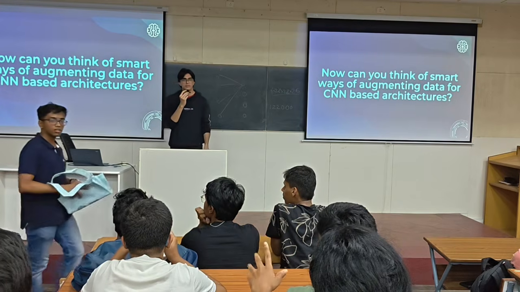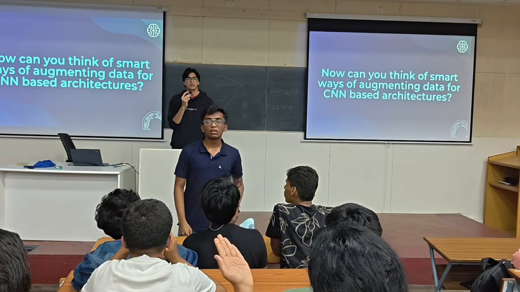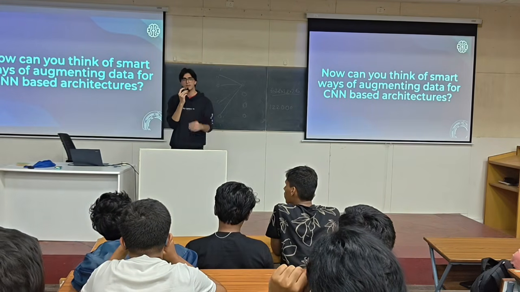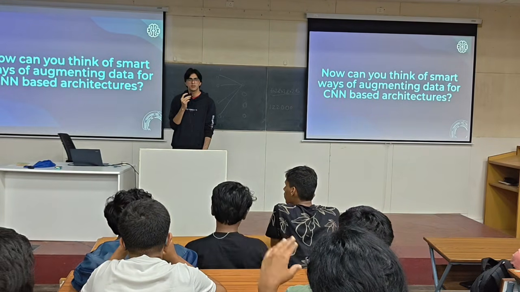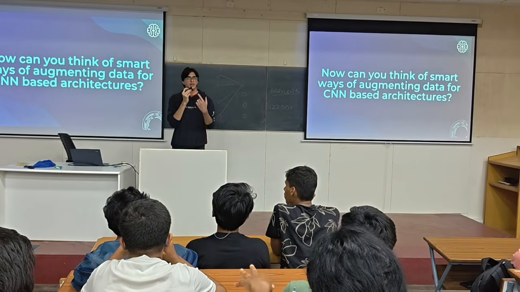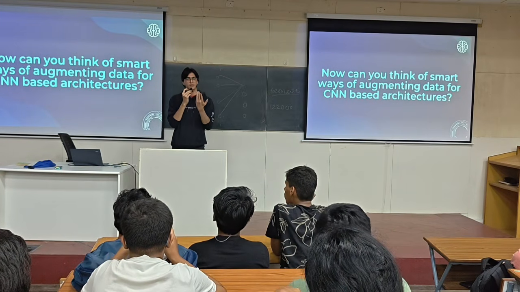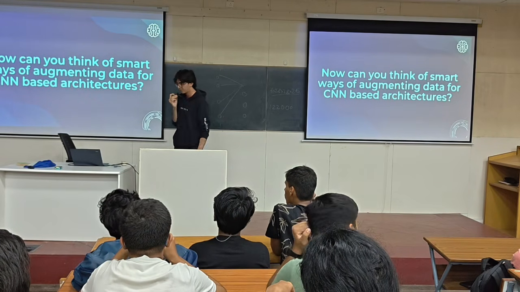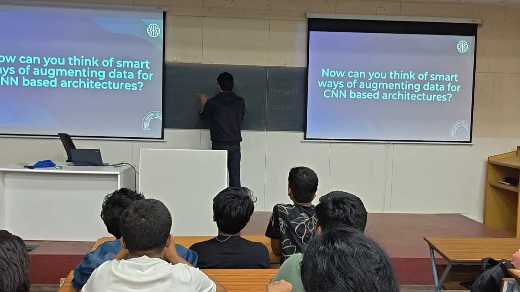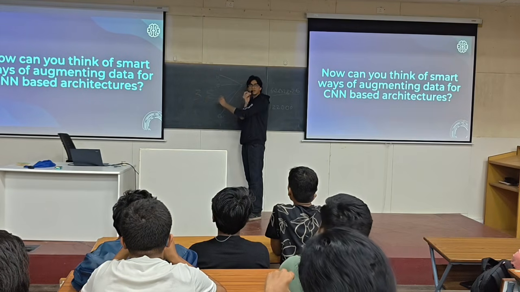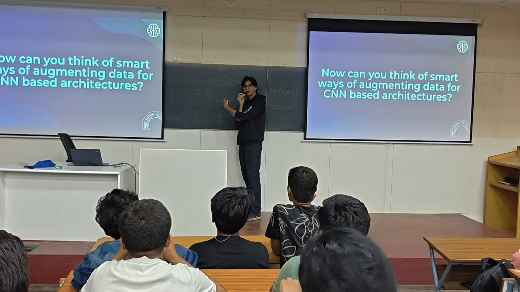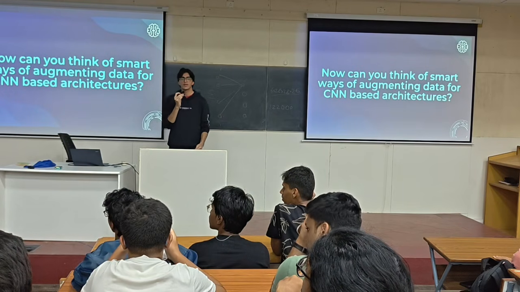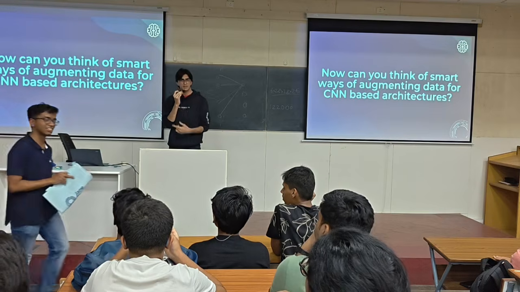Mirror images. Mirror is interesting. Think about what the filters will do if you flip the image. In the case of numbers, I don't think we do anything. In the case of numbers, if you flip, suppose 7, it won't be a 7 anymore. If you flip 3, it will become an E. That's not a 3, so you can't do that. But it's still reasonable for some tasks, you can do this, but not for numbers.